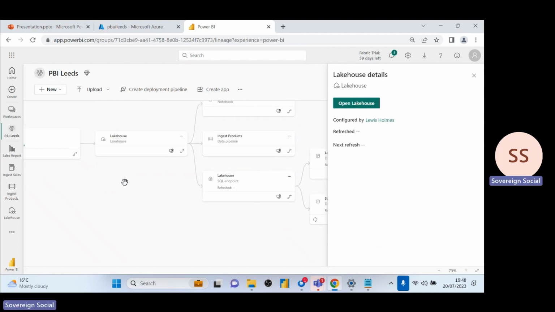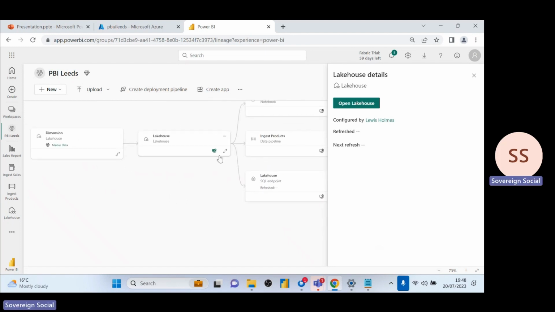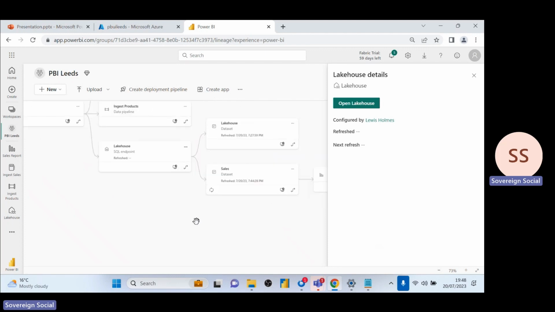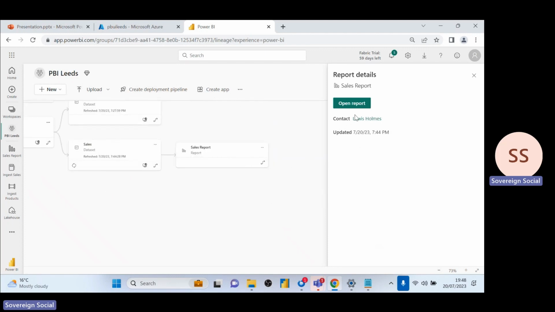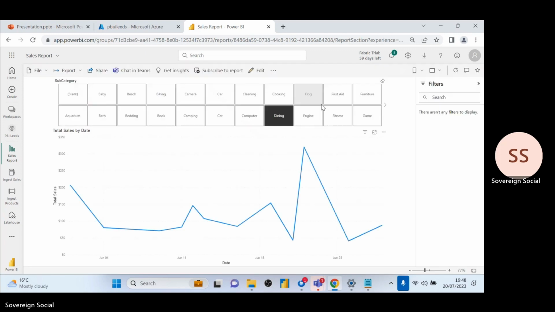Or if the data exists elsewhere, like the dates table does, it goes off to the other workspaces, the other lake houses, or even external storage accounts. And it will go all the way through this kind of hierarchy, and it will find your data wherever it resides in that one place, and then feed that straight back into your reports. Now, it becomes a question of making sure your delta tables are updated in one place, and then all of your different data sets and reports can reference them.